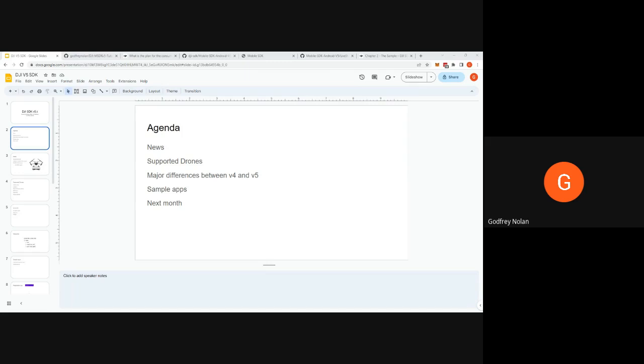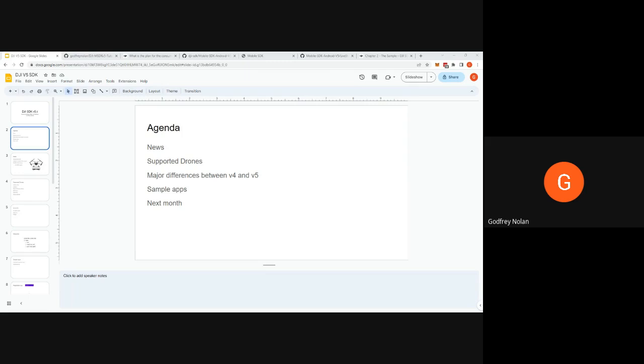So I'm going to talk about the bit of news because there were 2 drops this month for the SDK. So 5.4 is already out. I'm going to talk about some of the differences between V4 and V5. We have done probably about a half dozen apps now using the new V5 for lots of different companies. So I just wanted to talk about what my developers are complaining about, just so that you know how long it's going to take if you're doing one of these apps. Don't be surprised if it's going to take you longer to do waypoints or missions or widgets.